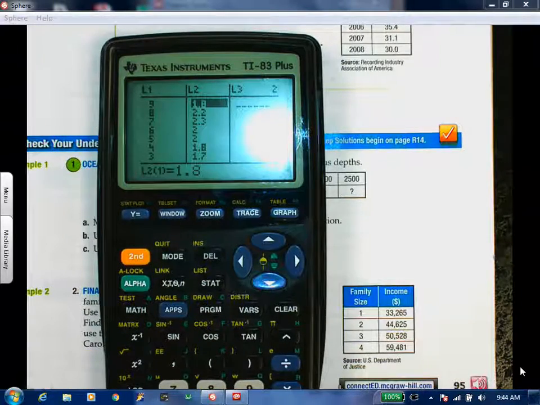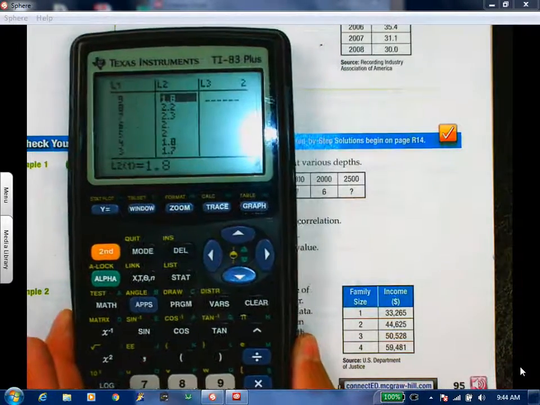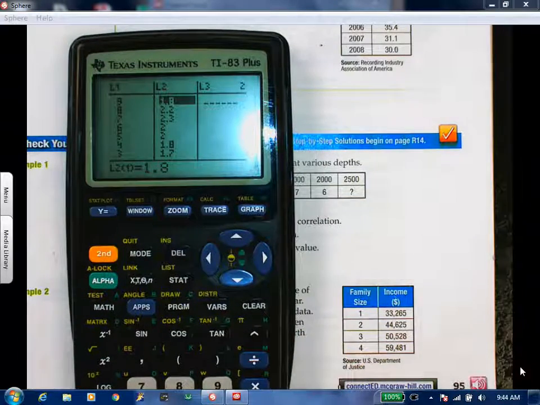And it's going to bring us to kind of a grid where we have list L1, L2. That stands for list 1, list 2. Now, anyone have something in their list like I do? Okay.